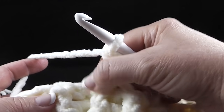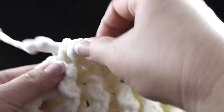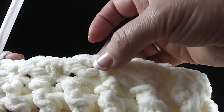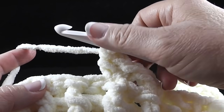Okay, skip 2 stitches now, and then single crochet, chain 1, and a double crochet. Let's check how many we have. We have 1, 2, 3, 4. Remember to skip 2 after that stitch.